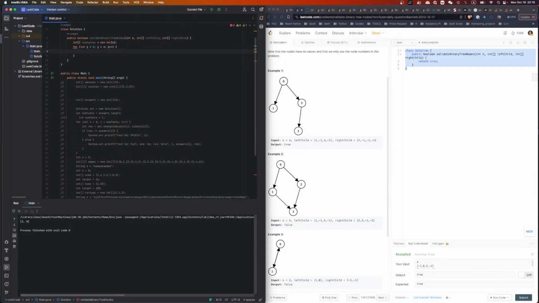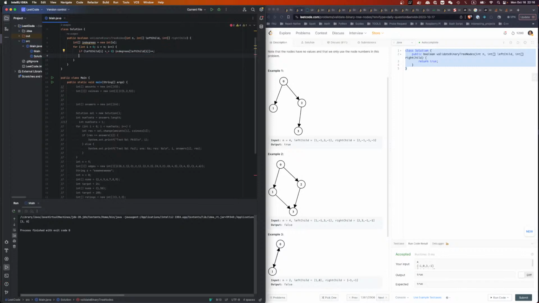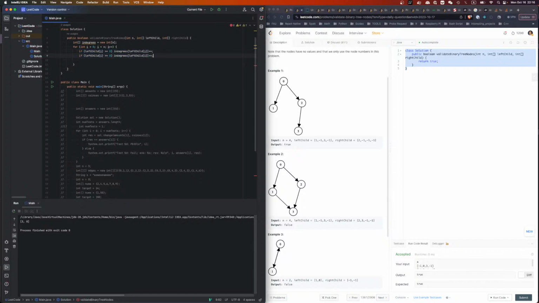If leftChild[i] is larger or equal to 0, then inDegrees[leftChild[i]] plus plus. And we'll do exactly the same thing for our right child. And then that's about it.